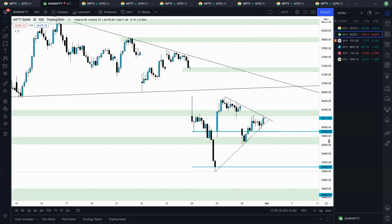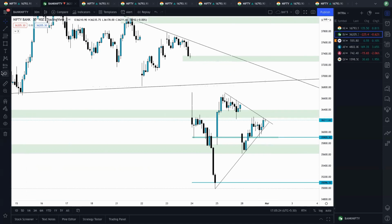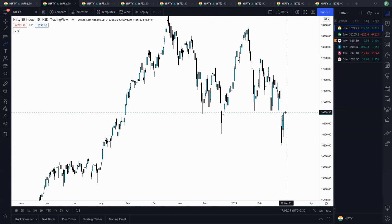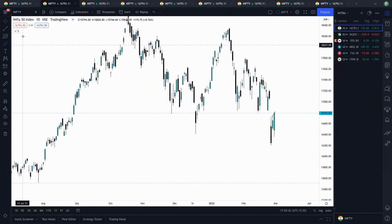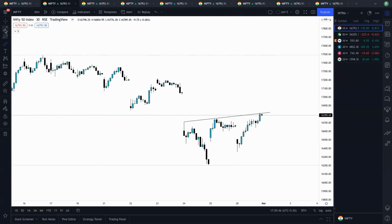And another thing is that there's one more gap filling that might happen in Bank Nifty over here. After that, there might be some downside. So let's say you do go long around here after the breakout, it might just gap fill and then fall back. So do note that. And Nifty is pretty much the same scenario. If I give you a higher time frame, there's again gap filling that needs to be done, but things are very confusing in a higher time frame when you look over here. So again, the same thing in this case as well.